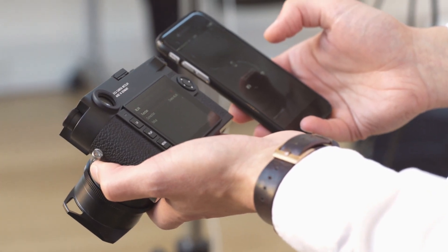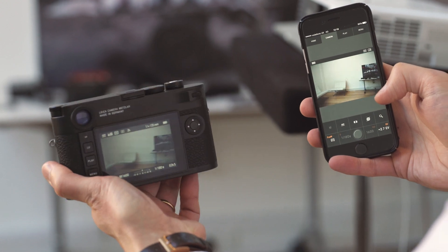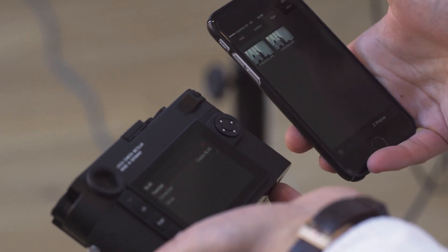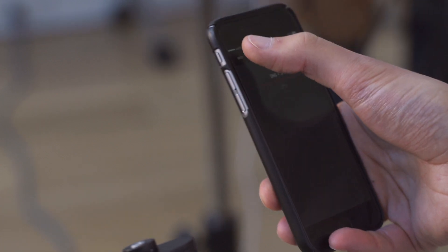This is the first digital M camera offering Wi-Fi support and Wi-Fi connectivity with an app downloadable from the App Store. That will give you control over shooting the camera remotely. Once you've shot images, you can download them from the SD card and share them — whether it be Facebook, Instagram, and so on. It also gives you the option to transfer DNG files, not only JPEGs. And then with the right app and the right processor on your iPhone, you can edit and style those images to your heart's content.